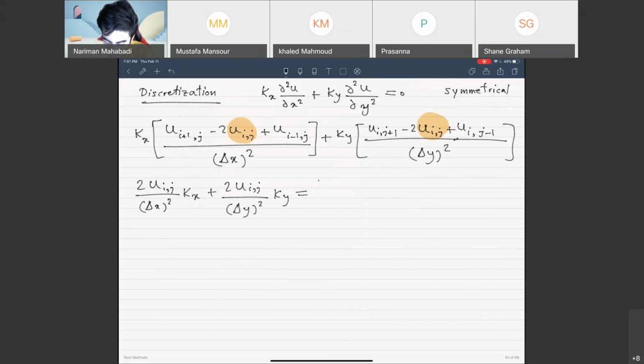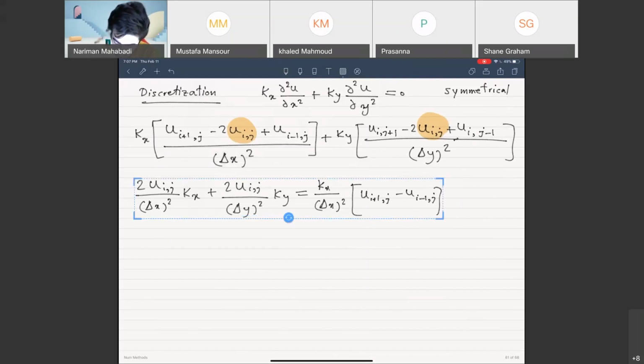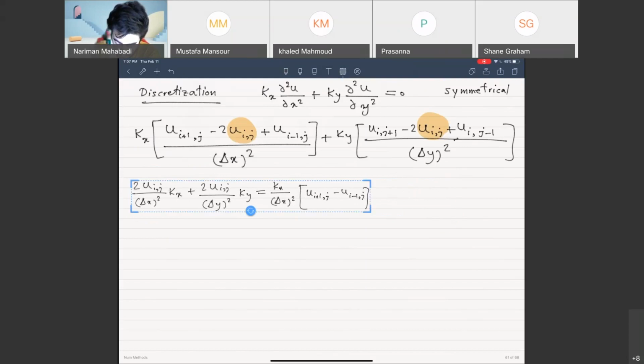This should be kx divided by delta x squared. I already take out all the center points, so it should be just U i plus 1, j minus U i minus 1, j. Plus the same thing in y direction. j minus 1.